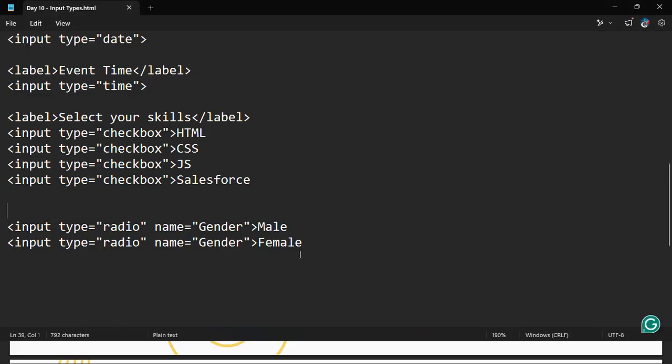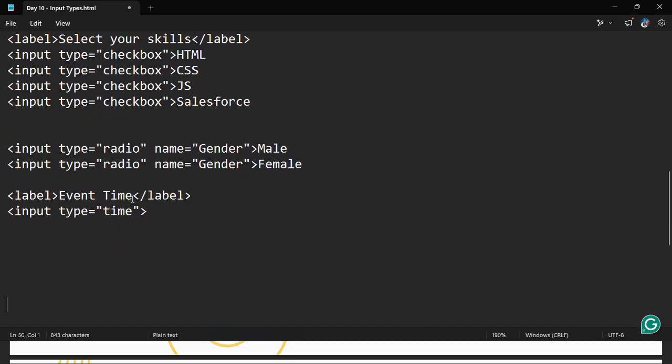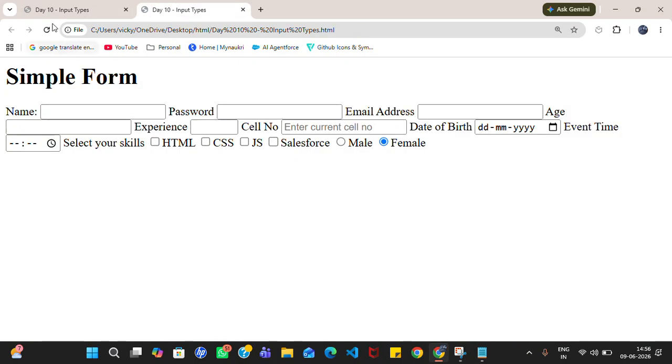Let's go back to the code editor, and here I'm going with the event, upload your documents, and here I'm going with file. Let's save it and refresh it. See, now we can upload the file. Whatever requirement we have, we can upload the documents here.